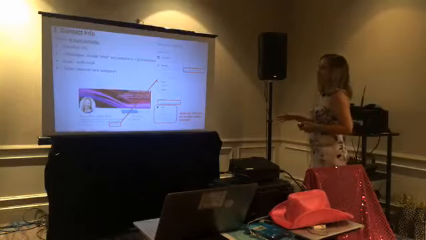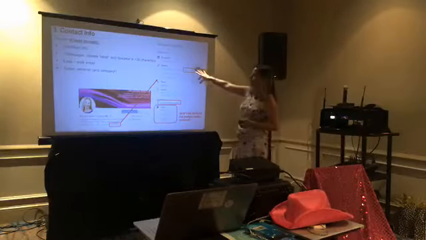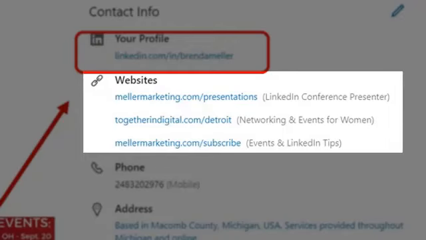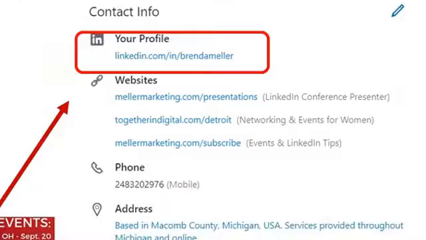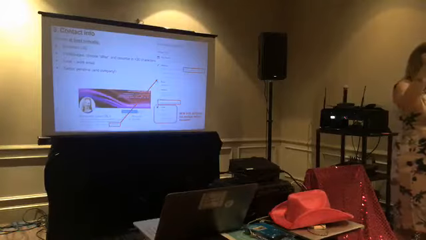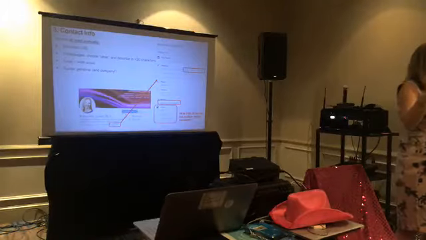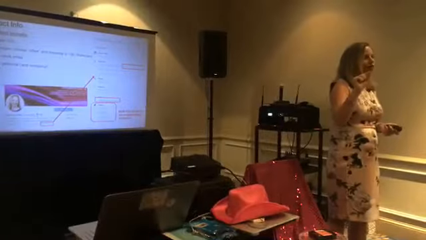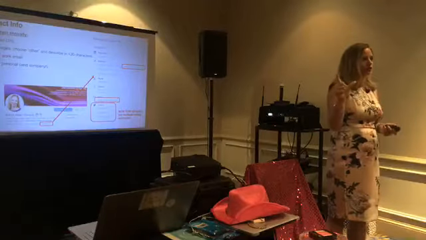A couple of other things in your contact information. LinkedIn gives you the ability to add up to 3 websites in here. And those aren't website home pages. Those can be any type of web page. So what I do is I put my company website in there, and then when it asks me website type, there's personal, blog, there's a couple different options in there. Choose other, and when you choose other, you can add a description of up to 30 characters.